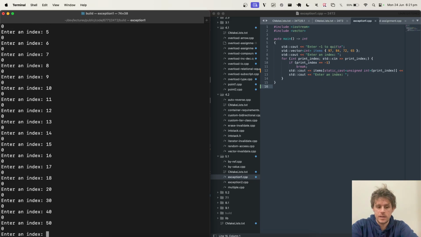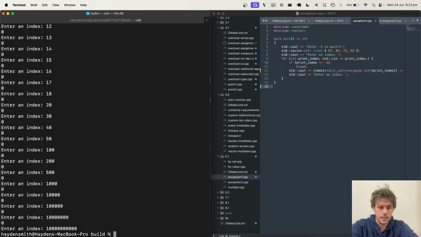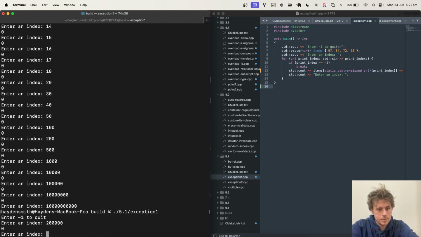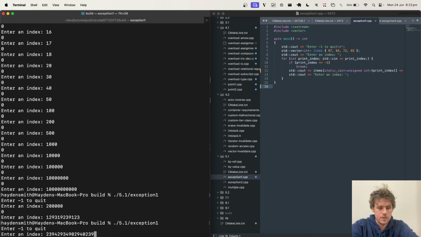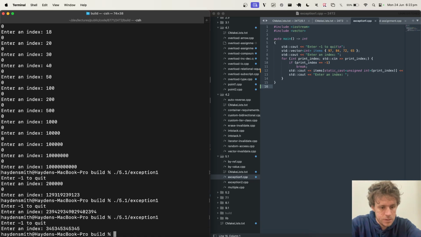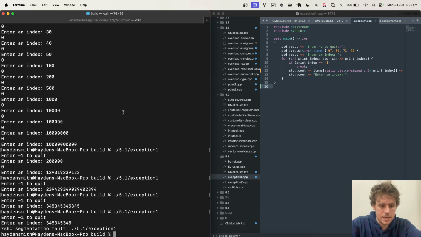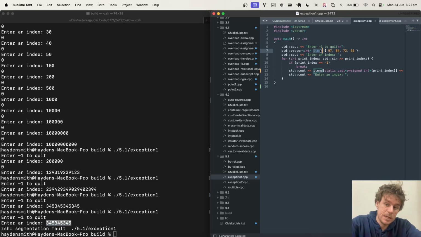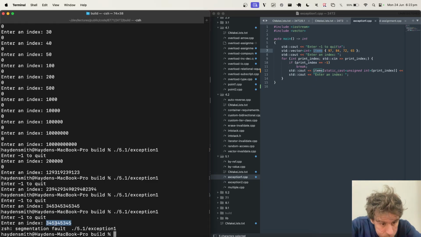But at some point, 20, 30, 40, 50, 100, 200, 500, 1,000, 10,000, maybe it's just, yeah, at some point it just crashed. Maybe that was because of int max or something. I'm not sure. Normally I get these to segfault a bit quicker. I think that one's just not taking in the input because I can't actually cast it to an int. I think the number's too big. There you go. There's a segfault. So at some point here, items had a particular memory address, and then we asked for the 345 millionth element past that, and we got a segmentation fault.